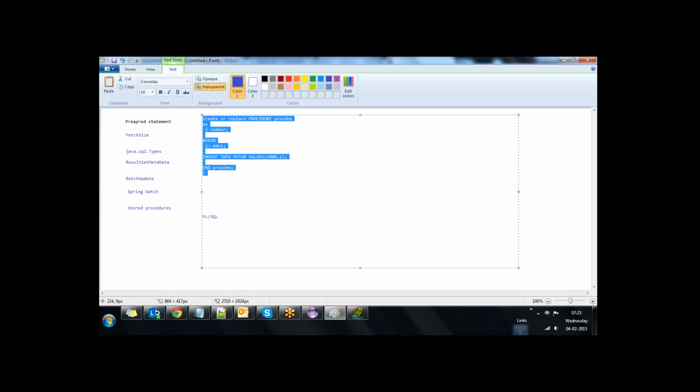We can use a callable statement to call a stored procedure available in the database.